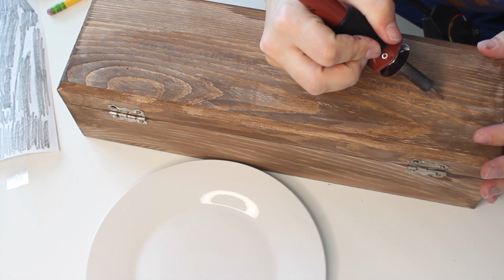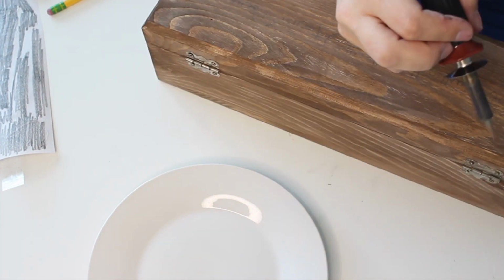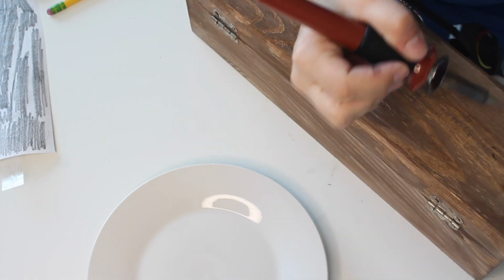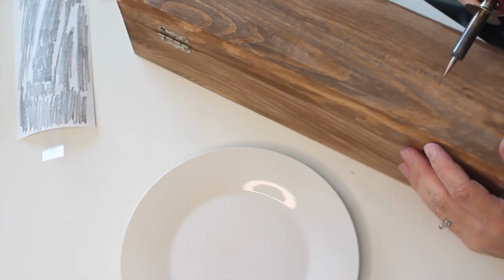So on the top of the box, I did decide to wood carve it, but I wasn't super in love with how it came out, which is why I decided to paint the inside design, but I'm still going to show you guys just in case you want to wood burn or you're better at wood burning than I am.